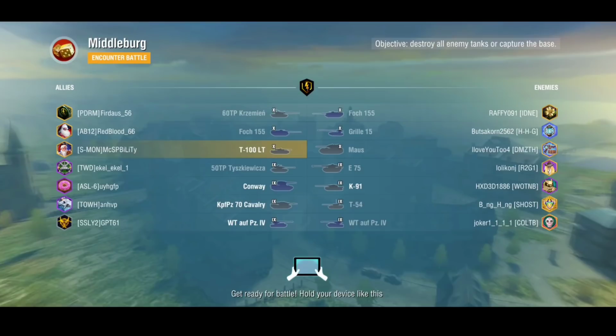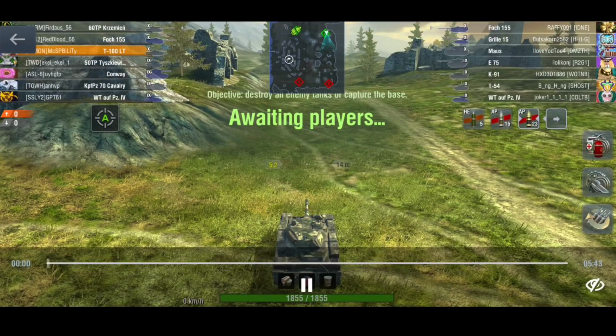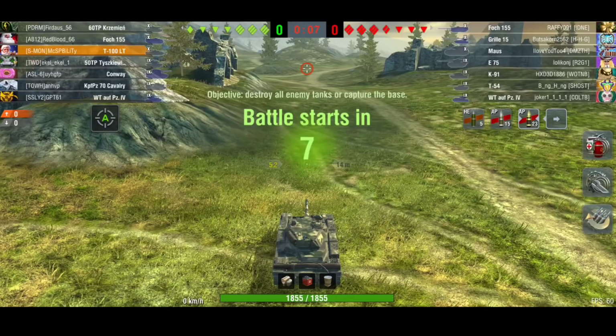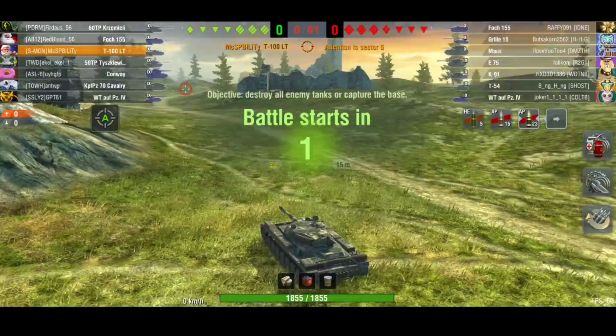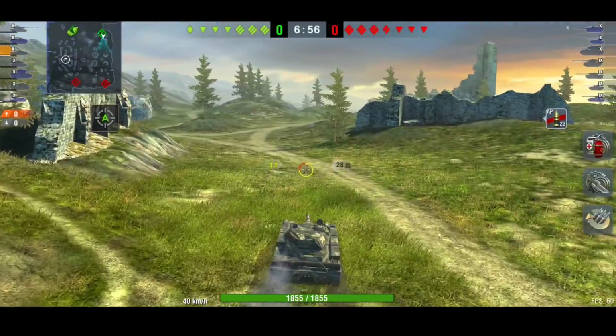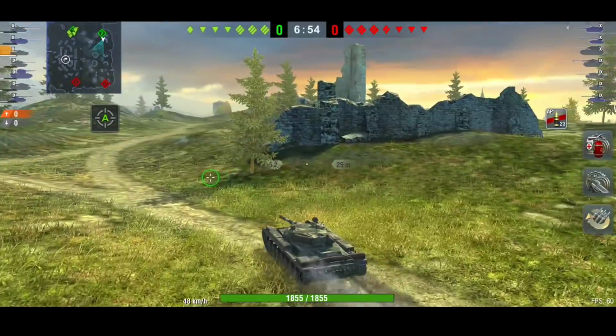Next up, we have SP Stability. Okay, we're just going to call him MC. Now, he is driving the brand new tank, the T100 Lite. Now, I've already said this is a fantastic tank. Of course, it does have the new spotting mechanic. People are saying it's OP, the spotting mechanic. At the minute, I can't really agree or disagree with that.